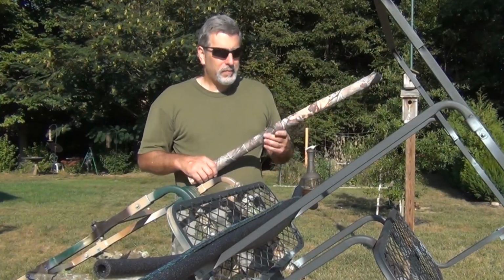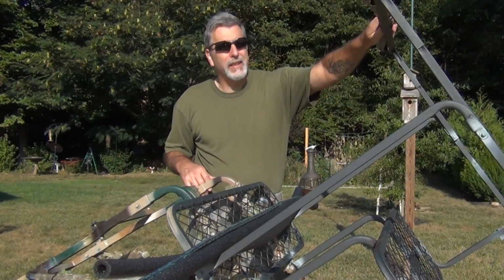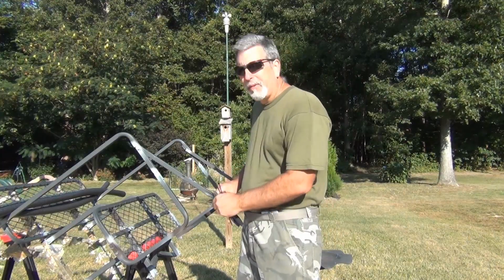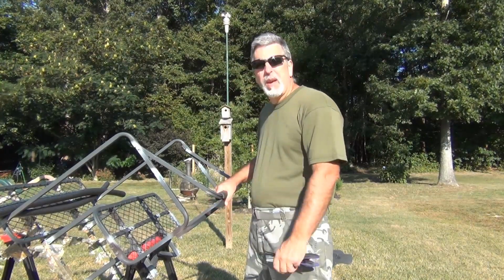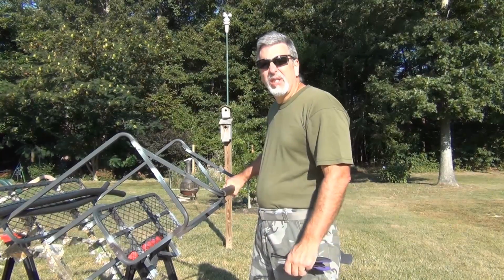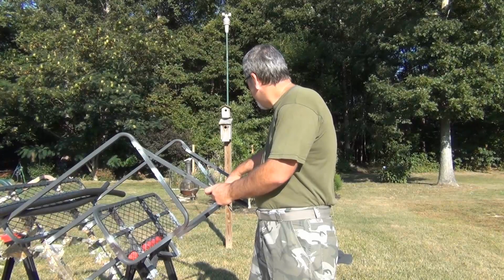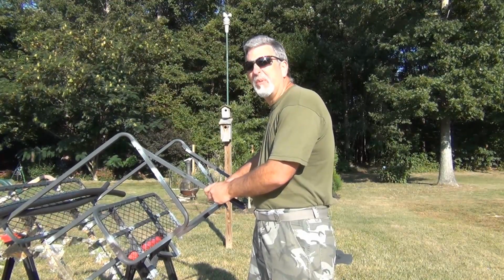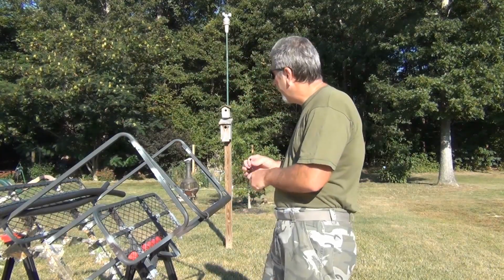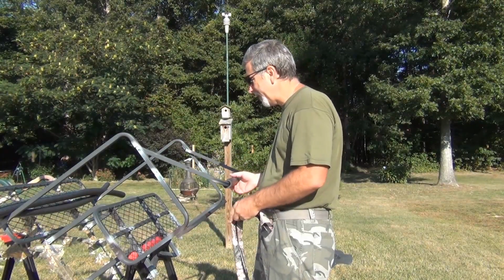Well, first thing I'll do is go ahead and get the shooting rest on the rail pad that came with it. And then I'm going to put some of these extra pieces on. When you put the rest of the rail on, you may want to go ahead and put a tie wrap or two around it, so it doesn't start sliding back and forth up there and it's not in position. You certainly don't want to make that noise sliding it in the woods. So I'm going to put one tie wrap on it right in the middle. Can't really move it anymore now that the tie wrap's on there. So you may want to think about doing that.